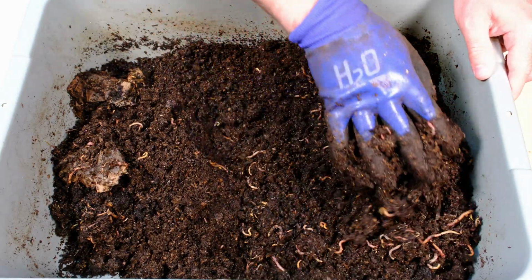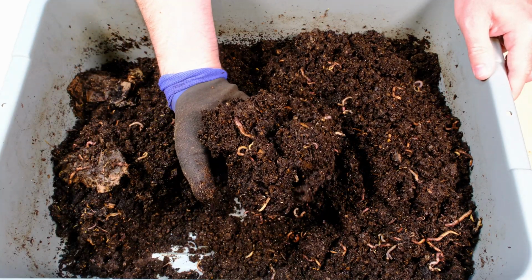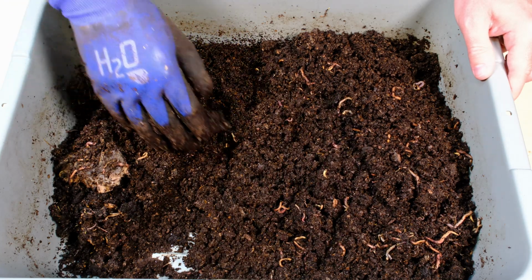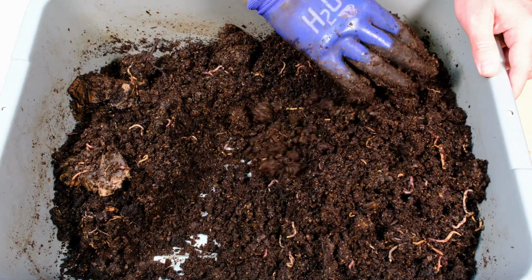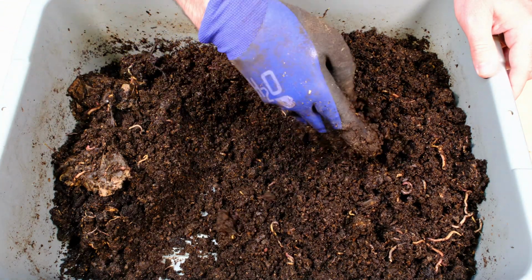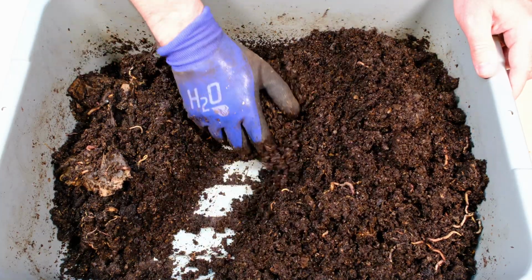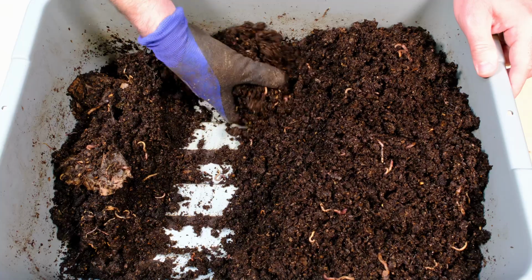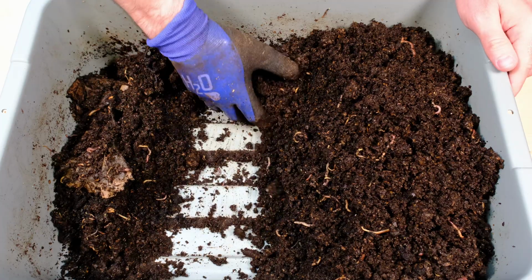So this is actually a really good material probably for breeding, as far as once it's to this point, for getting your quantities and number of worms up. But I do feel that this was a little bit slow to start, as far as how slow they were to get comfortable with this material, which I think part of it is because the pine shavings might be slightly acidic. They kind of are antimicrobial, I think, a little bit, the way that pine is in general. So all right, I think that's good right there. I think we're going to move this off to one side like this.